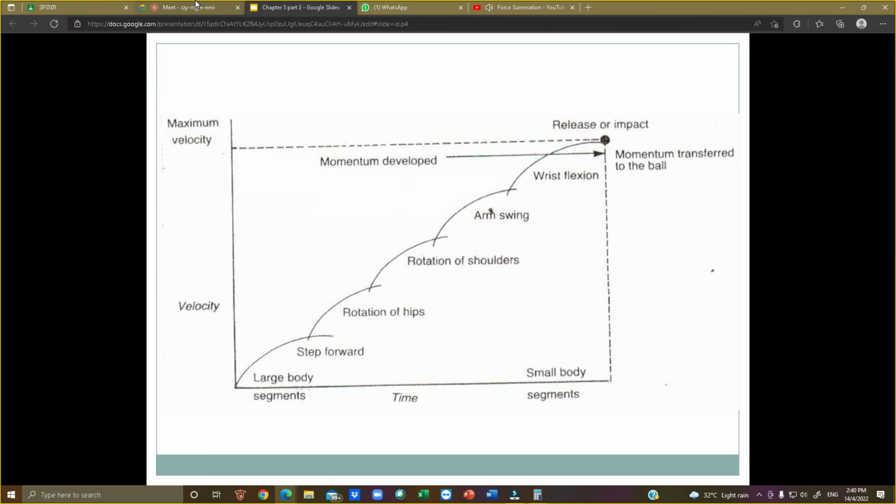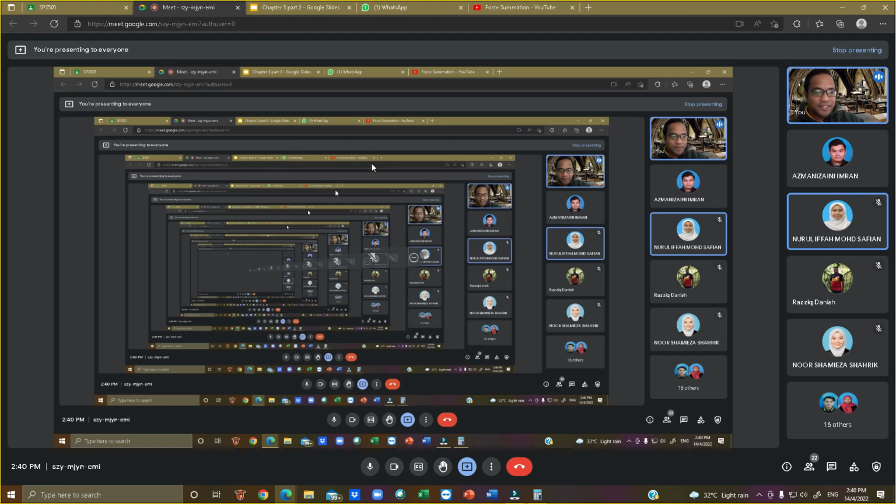Okay. So, do you have any idea about force summation? Dia bagi contoh satu persatu tadi. We start with wrist, and then you go with elbow, the full hand, and then the body. And afterwards, they have one step, and then they have a run up before the throw. So we can see that the distance covered by the ball is going to increase phase by phase simply because the amount of momentum throughout the motion is increasing, which results in more impulse being transferred to the ball and causes the ball to travel further. Itulah konsep force summation.